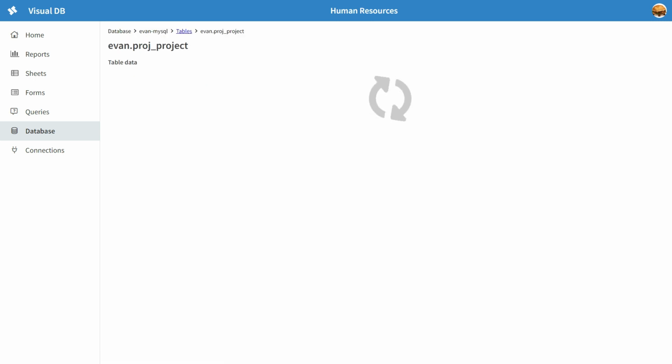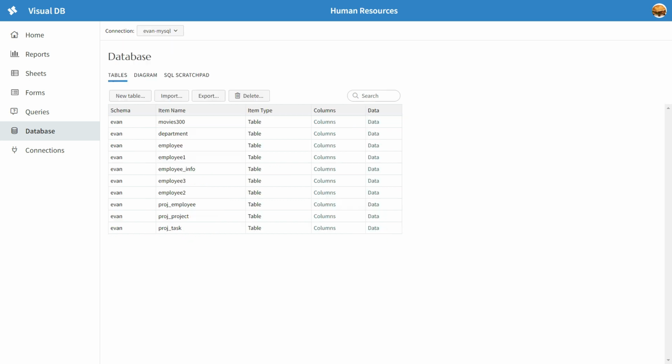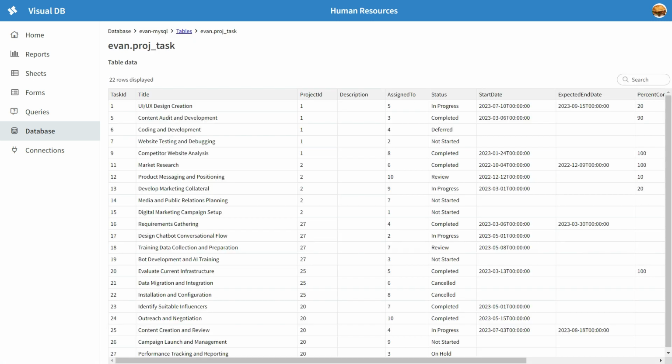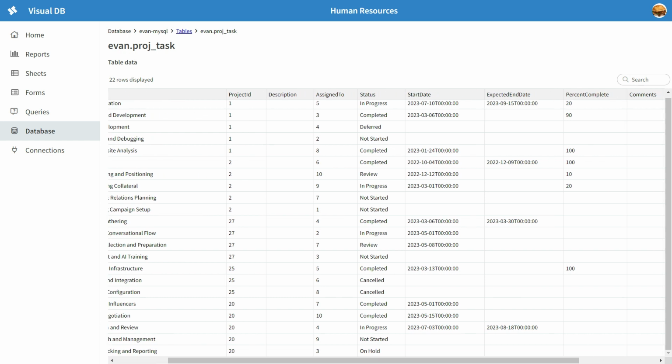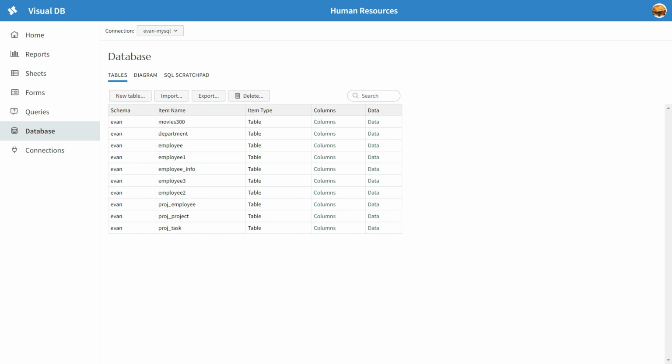Next, we have our projects. We have a project ID and all of the different project titles that are associated with them. And then thirdly, we have what you would think of when I say spreadsheet. It's all of our different information about different projects that are going on, right? So you can look through this. We'll get more to it later. But yeah, so that's our database.